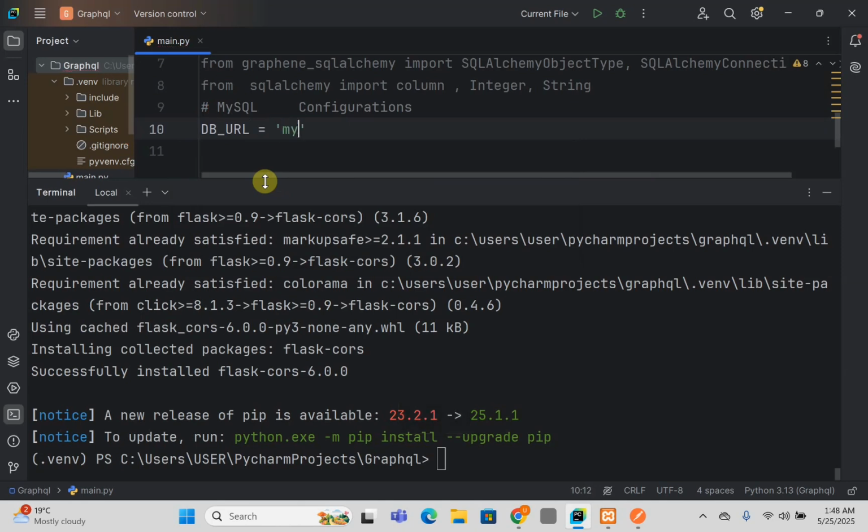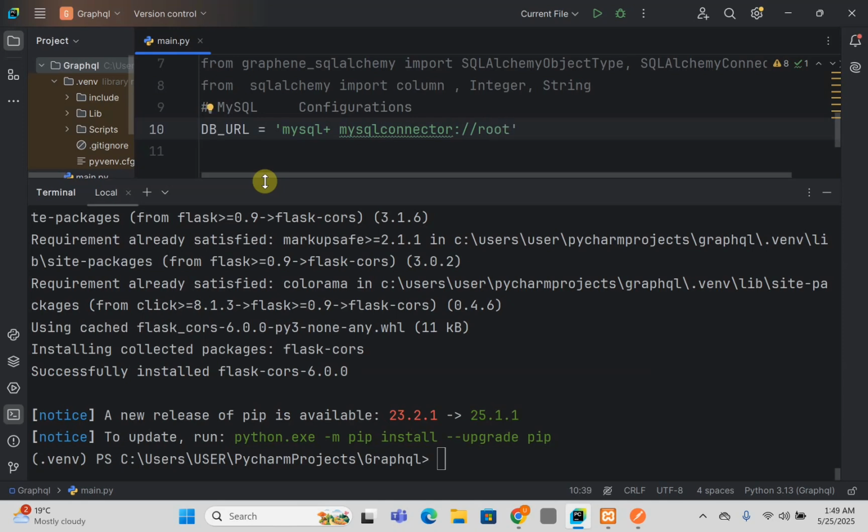So MySQL plus mysql connector. The user that you are using is root.